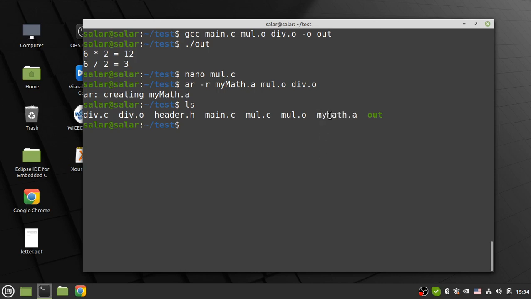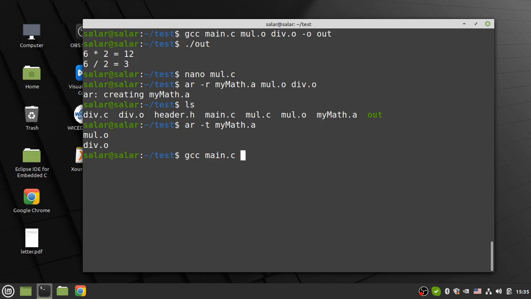If I want to see the content of the archive file, the command is ar -t. Okay, and the contents of my mymath.a are multiply.o and divide.o. So now, if I want to recompile my main project, gcc main.c, this time I do not need to put my object files another time, for example, mul.o or other object files.